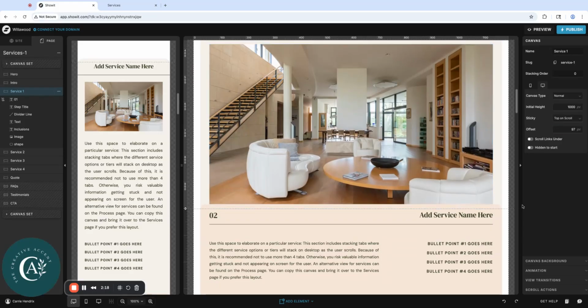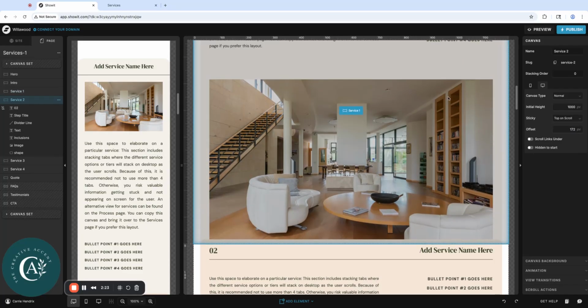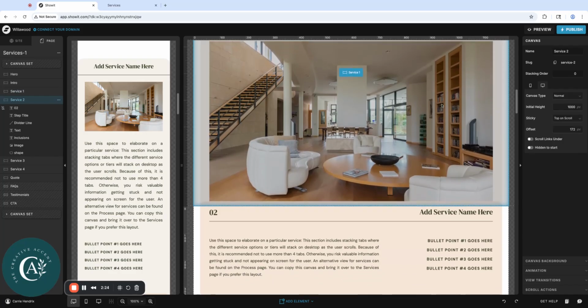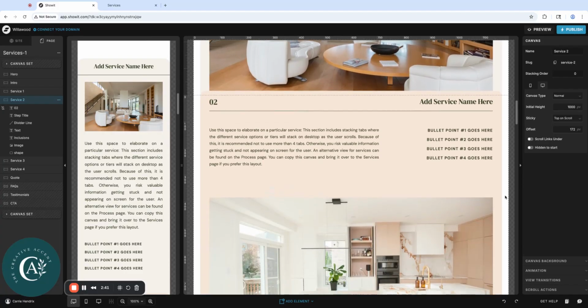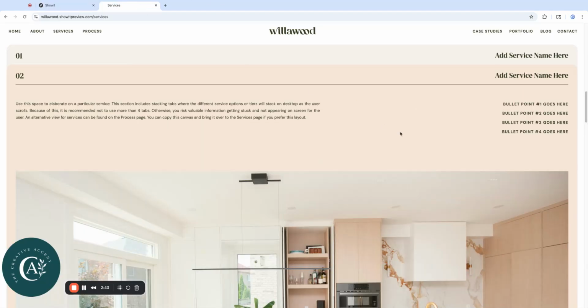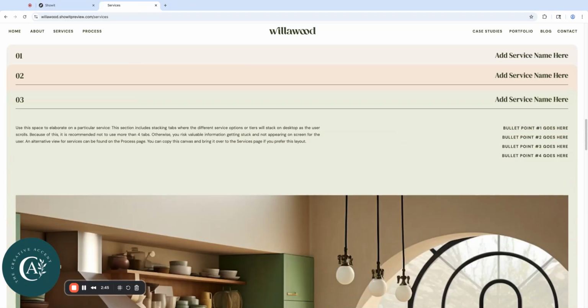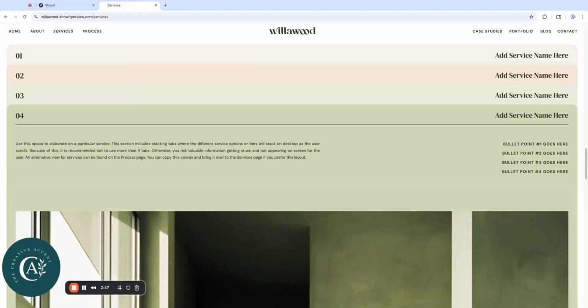So if I scroll down and I go to the second tab, you can see that the top intro here where you see the service name, the number, and the line, it's set to come just over the line. So this is about 75 pixels. So each one, after that initial 97, adds on 75 pixels to get that stacking effect so that they stop just over that line, you see, as I scroll.